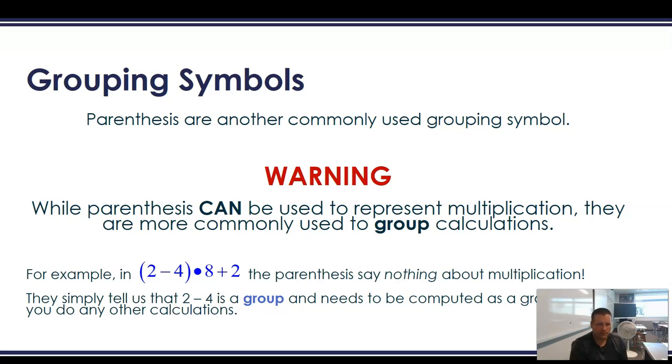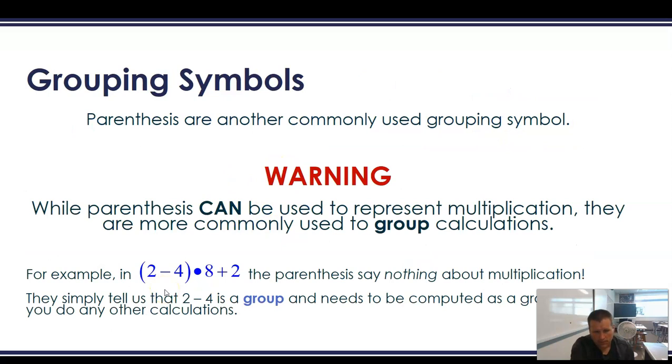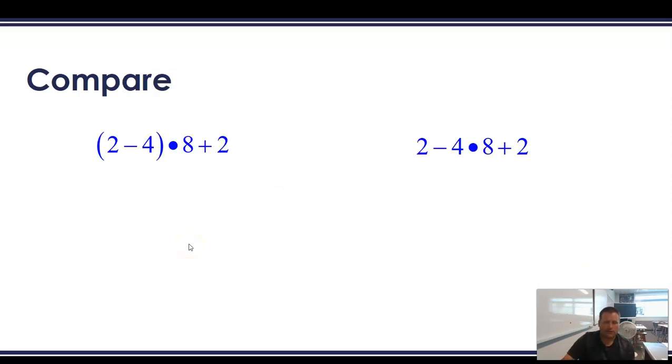Most of the time when you see parentheses, it's just a group, okay? And so what that's telling me is that I have to do my 4 basic operations inside my parentheses before, okay? So for this one, I'm going to do the 2 minus 4 to start with before I do any other calculations. Okay, just like here, I had to take care of my numerator grouping first and my denominator grouping first. The groupings, you've got to take care of your groups first, and it's just doing the 4 basic things in there. Okay?